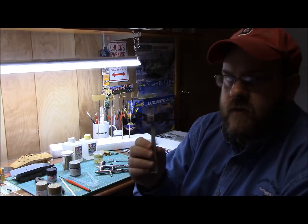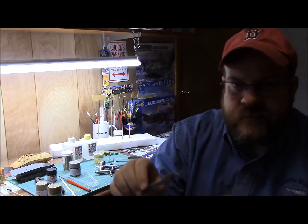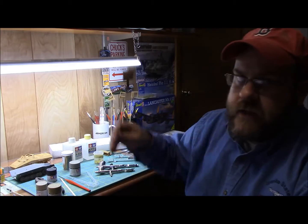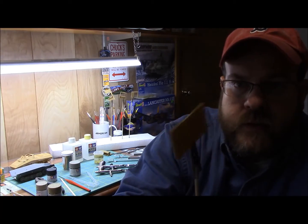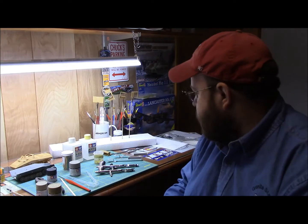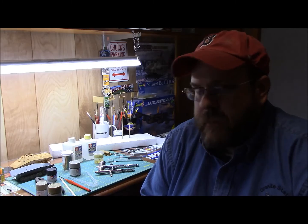Next part is, though, how do you want to paint it? You can hold it and paint it. You can put it on an alligator clip and paint your piece. Or you can tape it to a plate, like a paper plate. I use a lot of paper plates.